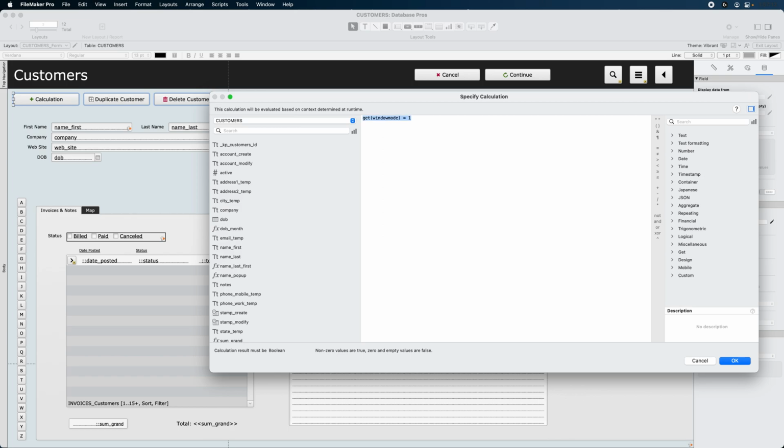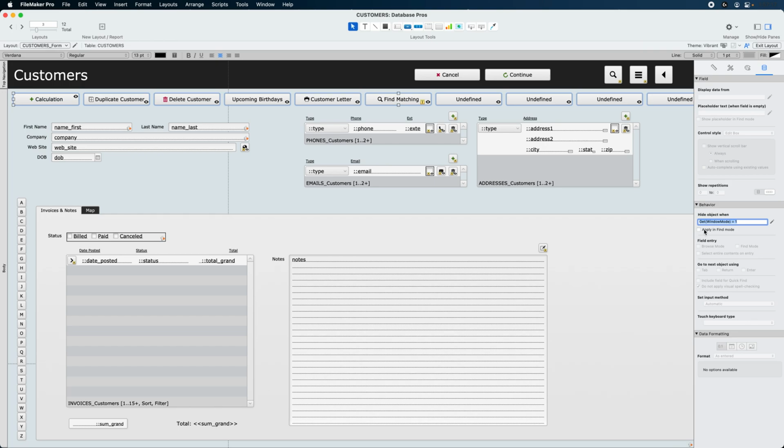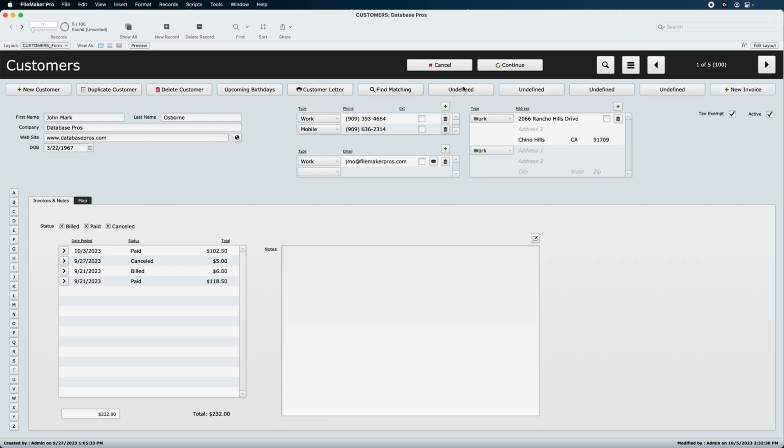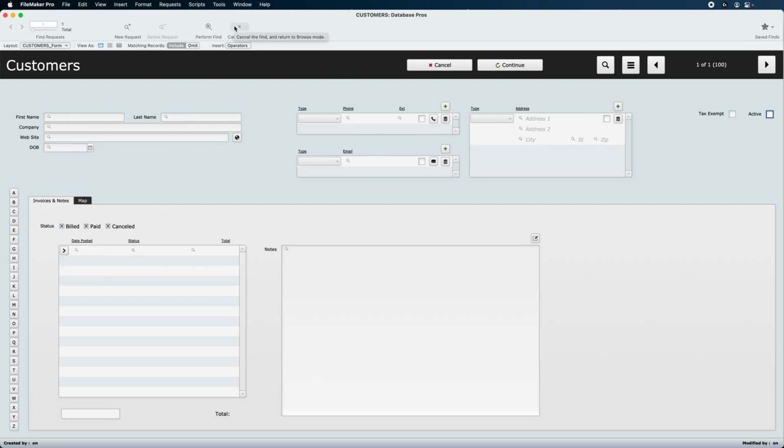I'll copy that to the clipboard because I'm going to be using it a lot. And very importantly, apply in find mode. Otherwise, you're going to be wondering, why is this not working? We have to tell it to work in find mode as well. And watch what happens here. You see them in browse mode, but as soon as you go to find mode, they're gone. This is how we're going to differentiate browse and find mode.